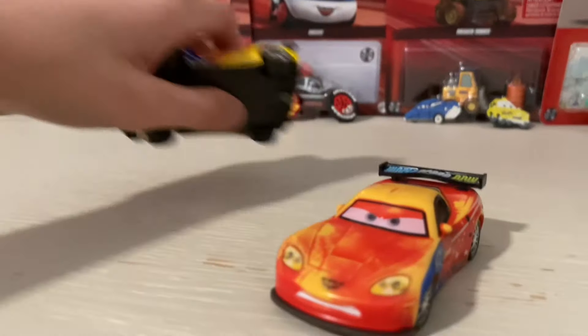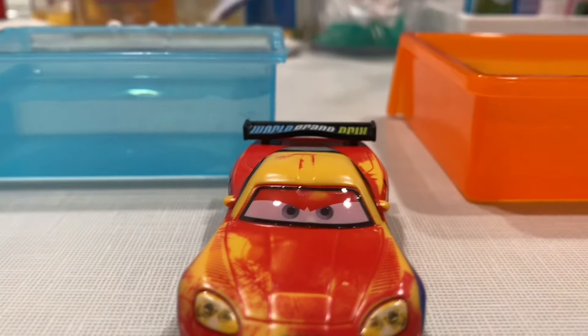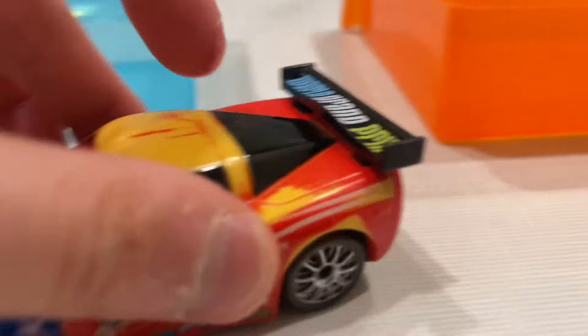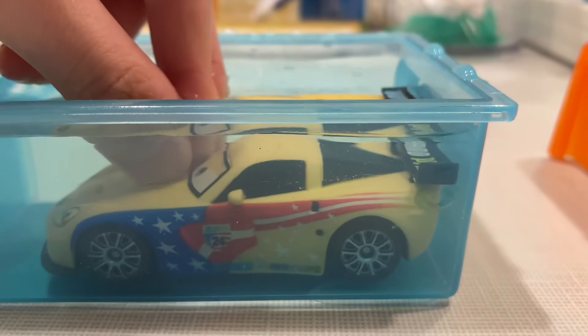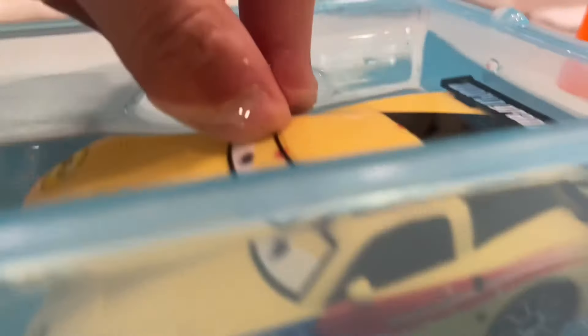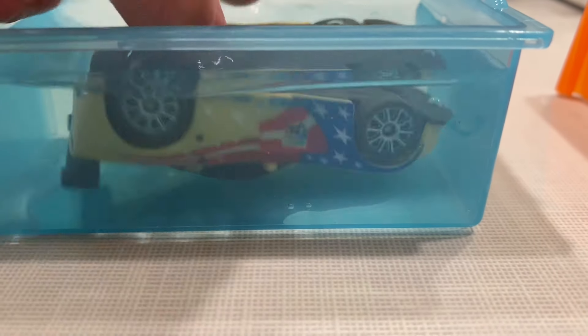The bottom looks the same. Anyway, we've got to go to the bathroom and color change him. Here I am in the bathroom and the cups are ready to go. First up, we've got to color change him back to normal. It looks cool, actually — look at this guy. Now let's put him back in the water. He is slowly changing — there's a bit of red. I should have put ice in here. I'm gonna wait... actually no, I'm not gonna wait.